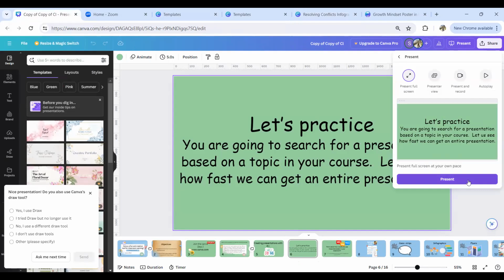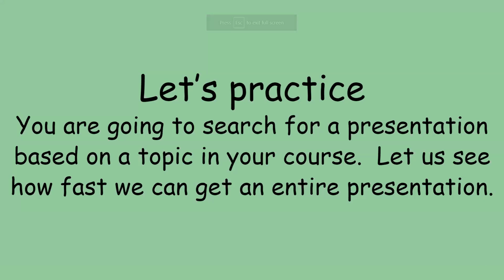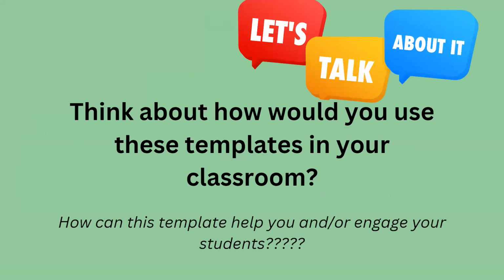But let's continue. I want us to practice now. Think about your area of specialization: math, Spanish, English, science, art, anyone. Any area that you're teaching, you're going to search for a presentation based on a topic in your course, and then you're going to see how fast you can get a presentation. And sometimes you have to put PowerPoint at the end, or you might have to be a little bit more detailed, but I promise you, you will find something in your area.